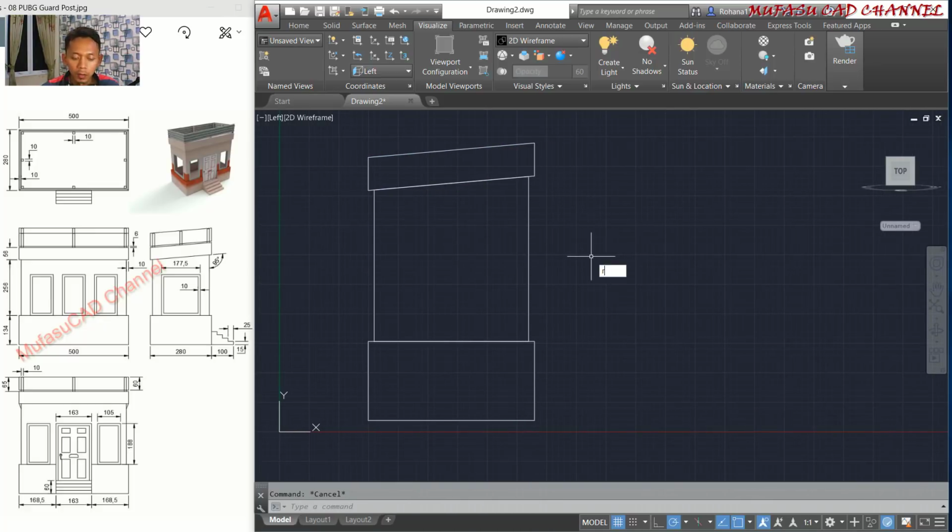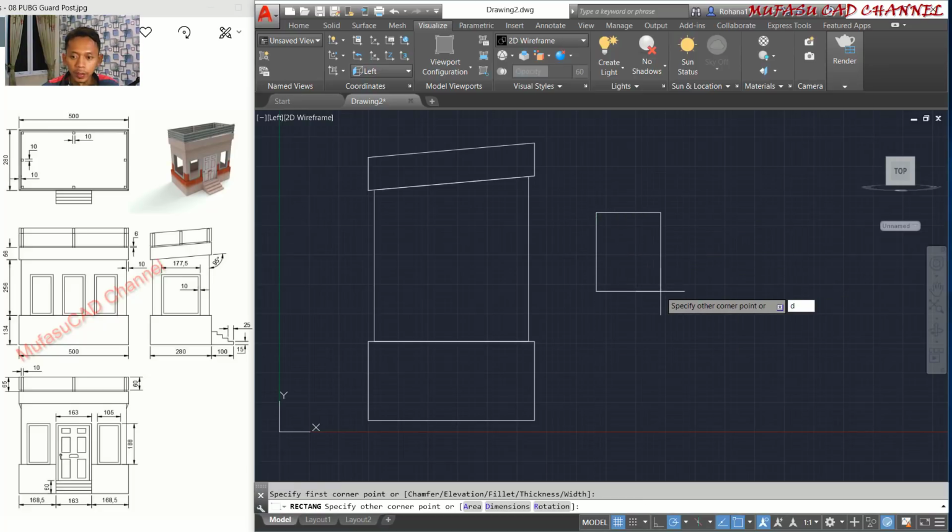Next, I will create a rectangle at this point with dimension for length 177.5, and then for width 188 and enter.